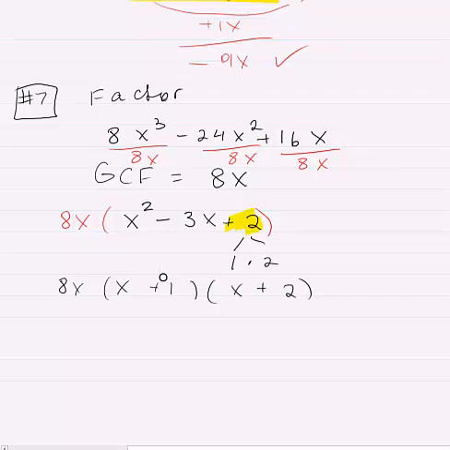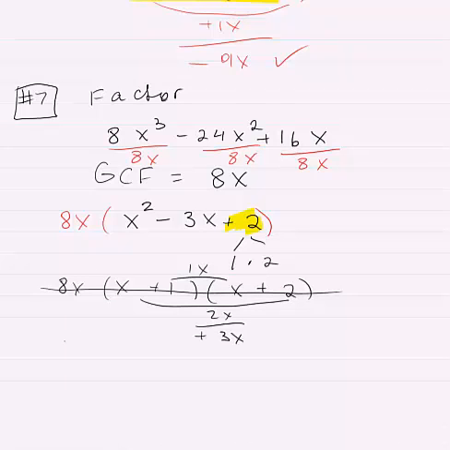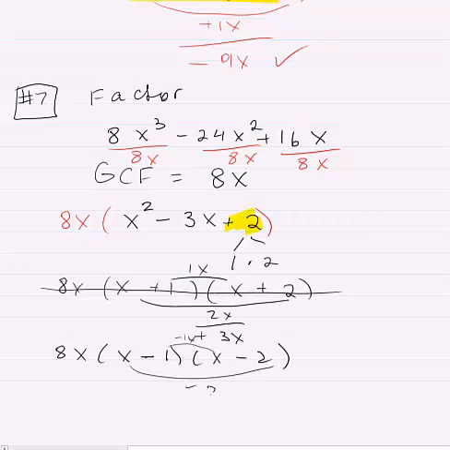So what do I have to do? I have to go and change. You see, because here it gives me 1x, this one gives me 2x, the sum is 3x. That's not what I want, so I'm going to cross this out. See, I'm not being lazy writing it several times. I'm just going to go ahead and change the pluses to minuses. And this way, look, this right here is minus 1x. This one right here is minus 2x. And if you put them together, minus 1x and minus 2x gives me minus 3x. And that's what I wanted. So what is my answer? My final answer is right here.